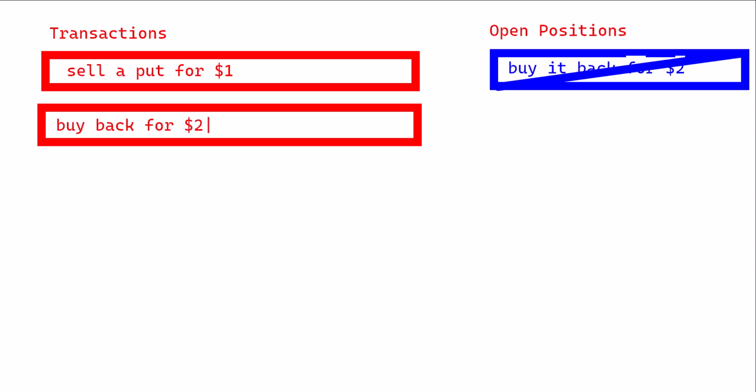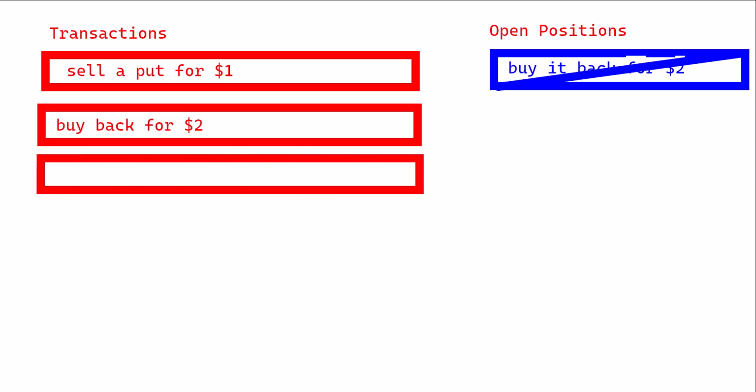Then you will open a new position, so that will be a third row in your transaction, and it will say, okay, sell another put. Let's say you roll it out in time for $2.2.